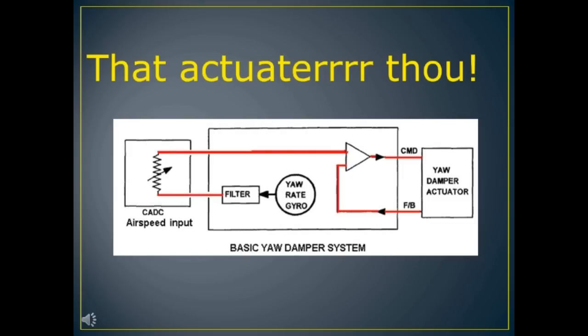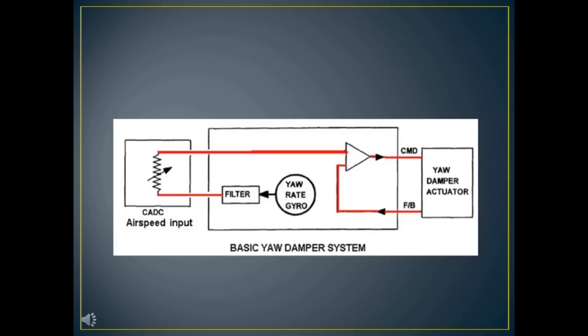It is started with the Yaw Rate gyro that sends and measures the angular velocity around its vertical axis which is related to Yaw Rate. The signal is then fed to the filter. The output from the filter then goes to the CADC which is known as Central Air Data Computer. The CADC processes all the signals such as the angular velocity and then it is fed straight to the actuator of the Yaw Damper. As the actuator moves, the transducer inside it supplies feedback signal to cancel out the signal from the gyro.